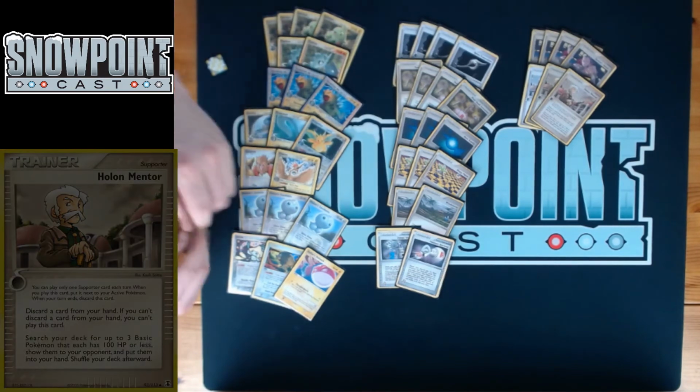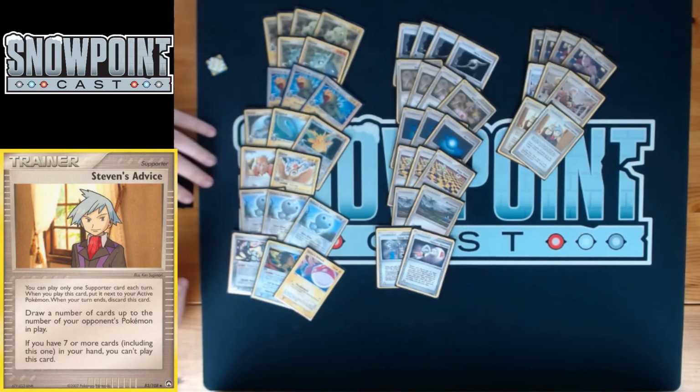I was playing 2 Steven's Advice. This is a great supporter. Draw a number of cards up to the number of your opponent's Pokemon in play. And if you have more than 7 cards in your hand, including this one, you can't play this card. So just if your opponent has 6 in play and you have 6 or less cards, including this one, then you can just raw draw 6, which is really solid. Raw drawing 6 off a supporter is quite good, which is why you play this guy as a 1 of, or as a 2 of.